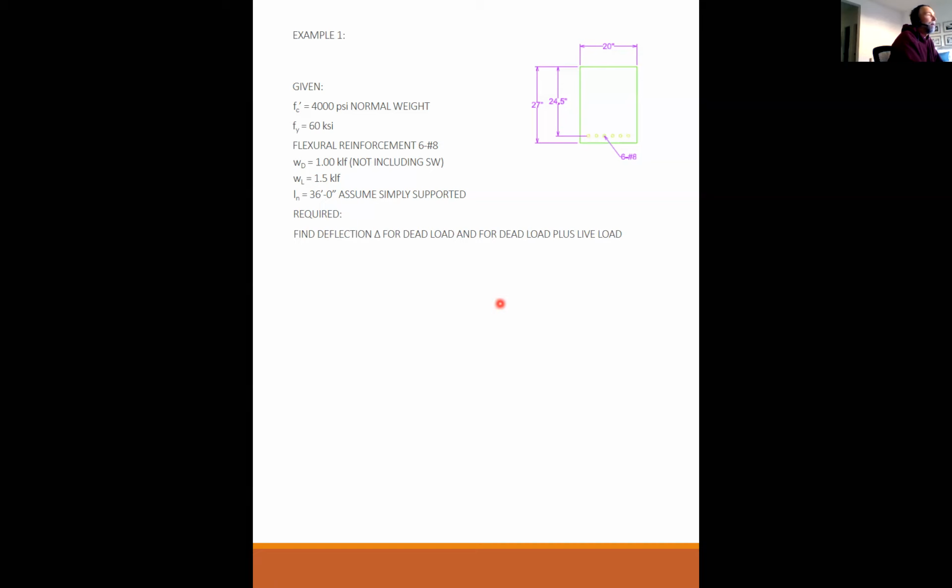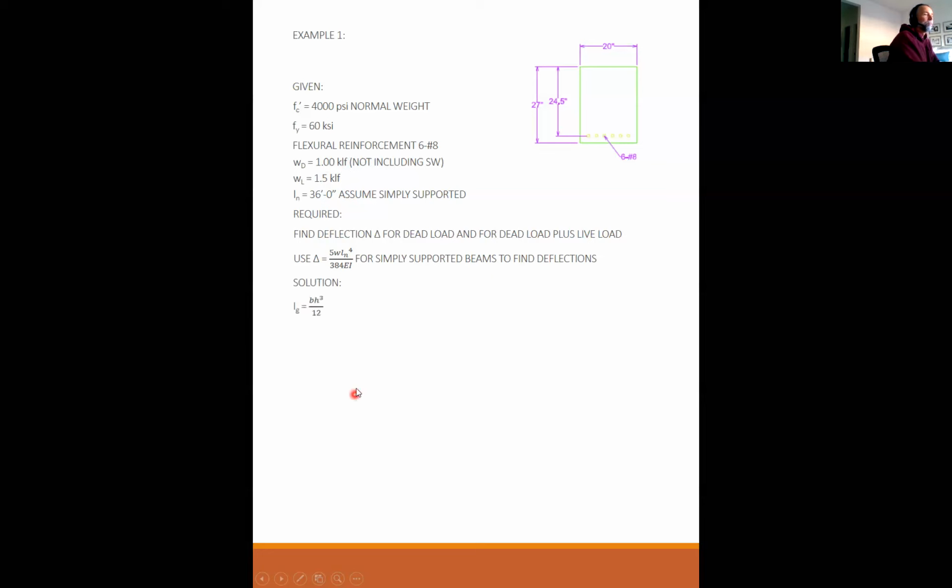Sometimes it's important to note how much this building is going to move after it's all built and it's there, all the dead load deflection has already happened. I want to know how much it's going to move from now on due to people coming in or out, or traffic, or parking, or what have you. For deflection, we're going to use, this comes from your tables, 5wL to the 4th over 384 EI, a common equation for deflection due to linear loads on a simply supported beam.